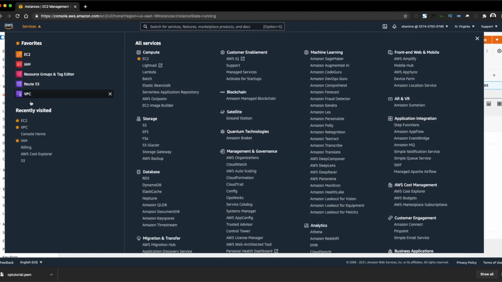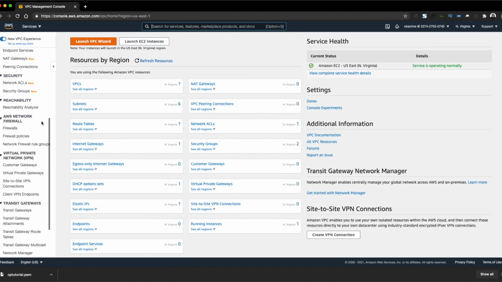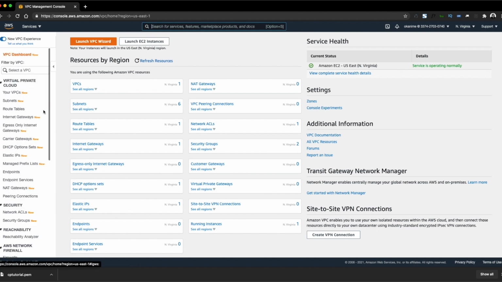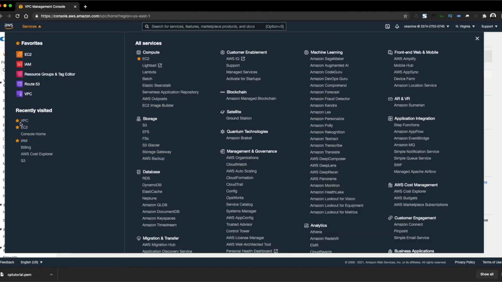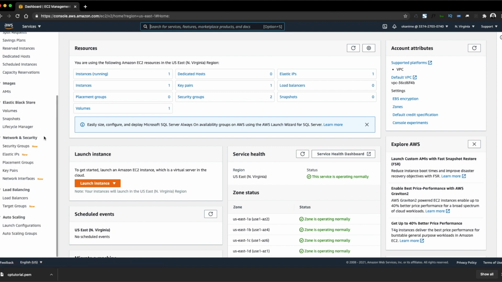And if we go back to the elastic IP dashboard, which is somewhere here, we can just search for it. If we go back to the elastic IP dashboard, there we go.